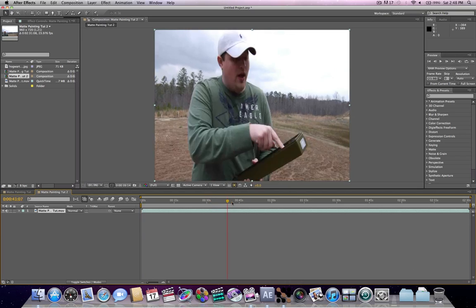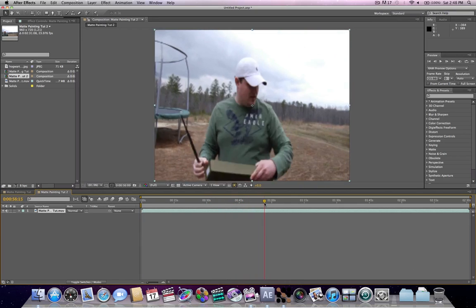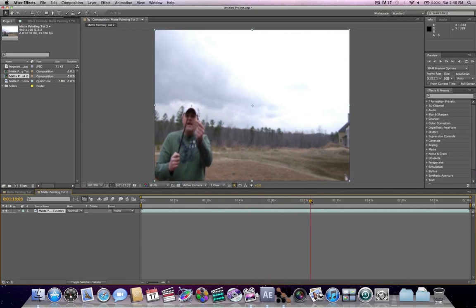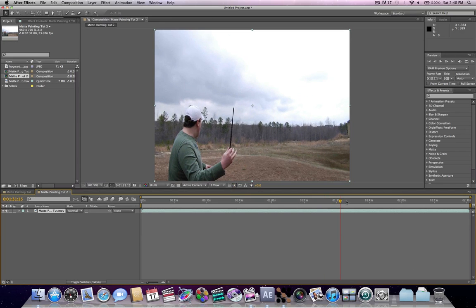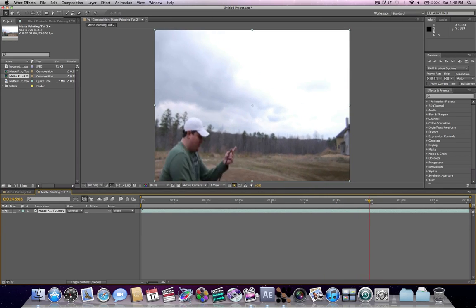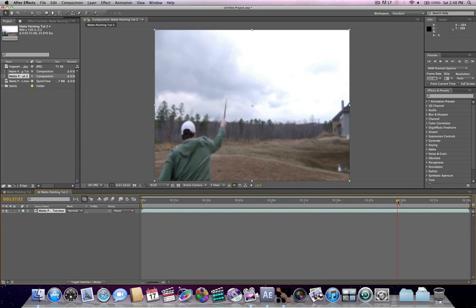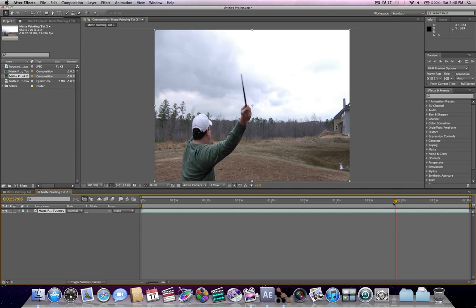And this is just me being a complete and total idiot with a wand that I bought in Universal Studios at the Wizarding World of Harry Potter. So somewhere around here I do a wand spell, whatever the heck I'm doing, I don't really know. And I'm basically wanting to put the Hogwarts Castle somewhere in this region where I'm casting the spell. So let me show you how to do that.